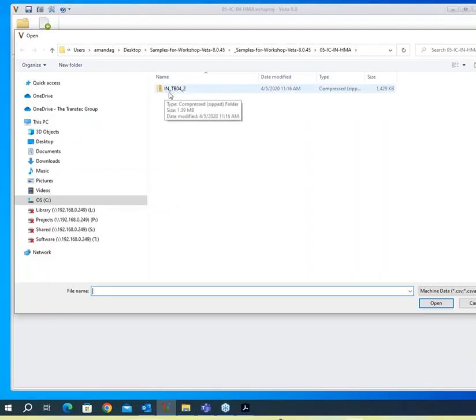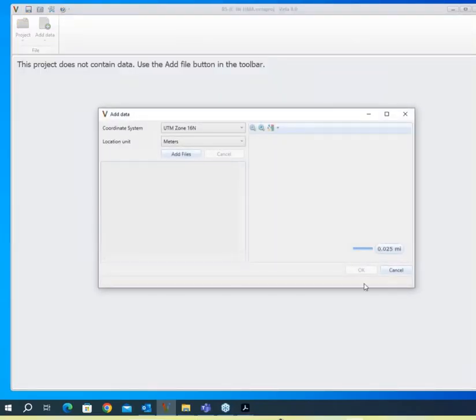All right, so let's go ahead and click on that and then click open. And it's going to bring us to our add data dialog box. What you want to do here is tell Veta what coordinate system and what unit your data was collected in.